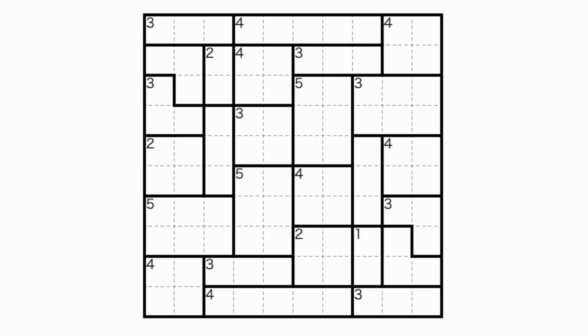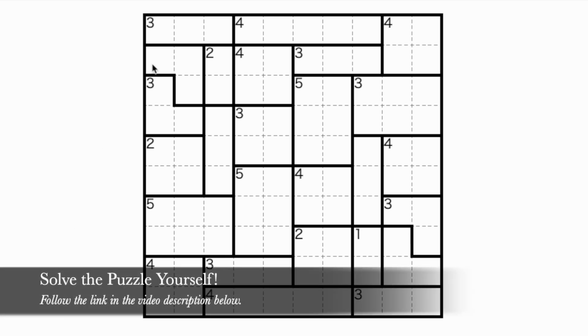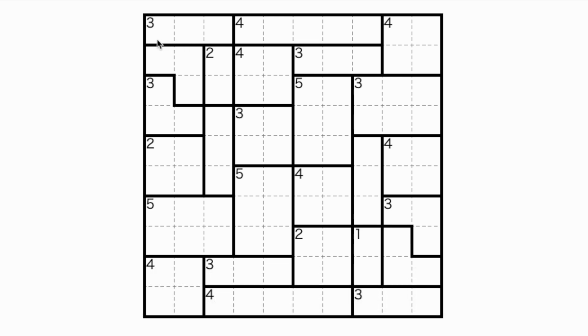Today's Juosan puzzle was set by Jovial. Starting right in the corner here, I see that we have 3 lines that are all going to go the same direction, and that will tell us right away which direction that is, because we can't have more than 2 parallel lines anywhere in the grid. So these can't be vertical. That would break that restriction. So they are horizontal. Let's see. We have exactly the same situation over here with this 3 and this 3 and this 3. Those are all just givens for us.